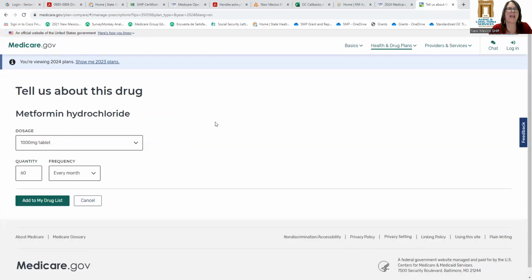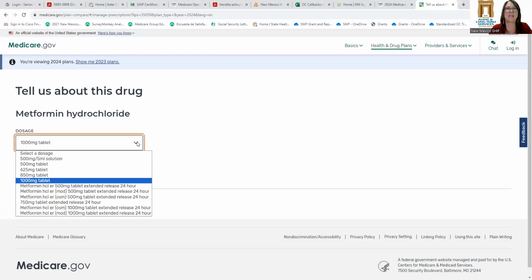When you click on add drug, the next thing it does is ask you to choose the dosage. This again is really important to be accurate with, because this has multiple forms that your medication can take.